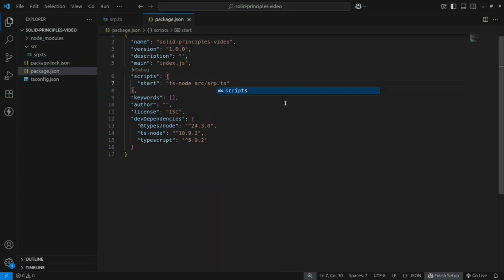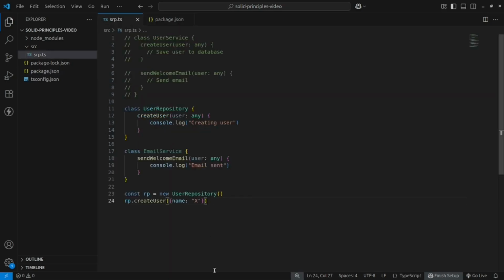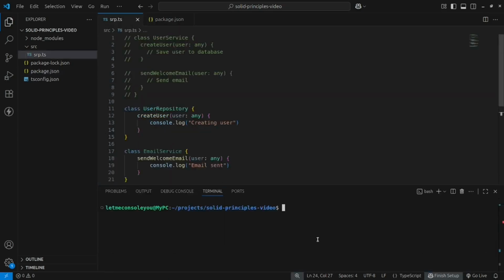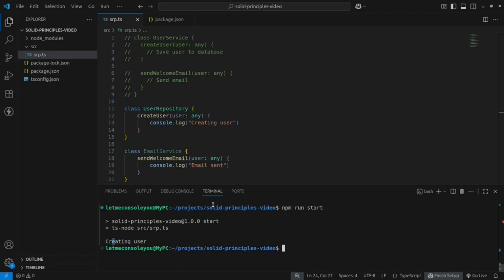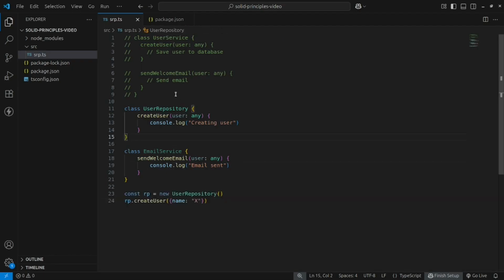So the file name is srp.ts, and let us start this by doing npm run start. So creating user. Now in this way, we have converted this bad code to a good code that follows single responsibility principle.